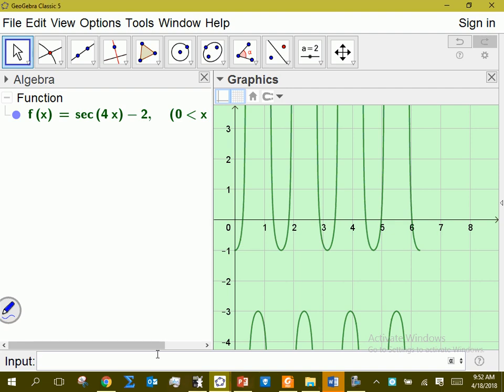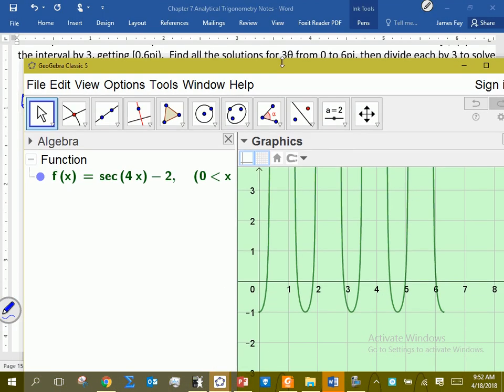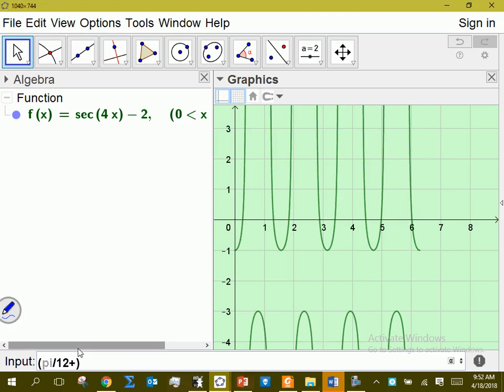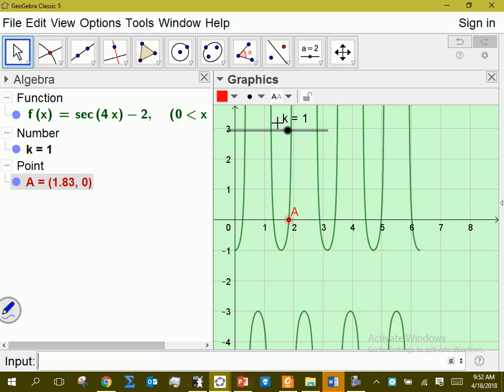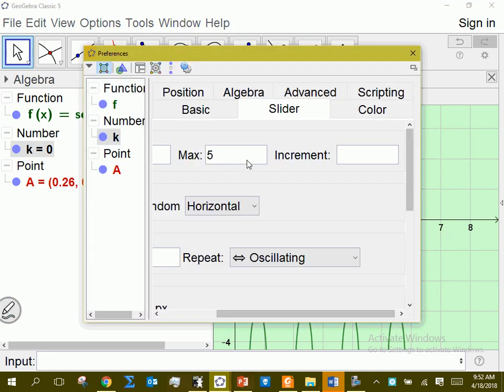So let's say that we have an ordered pair. The first ordered pair was pi over 12, right? Pi over 12, and then it was plus, what do we have? It was 6 pi over 12, so pi over 2 times k, and then comma 0. So that should give me a point. It's based off of k being some value. So right now, let's take this k and make it an integer.